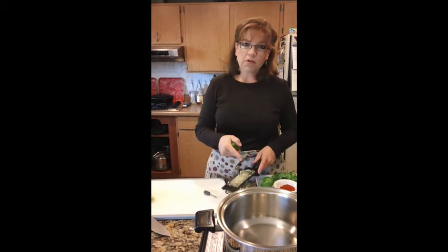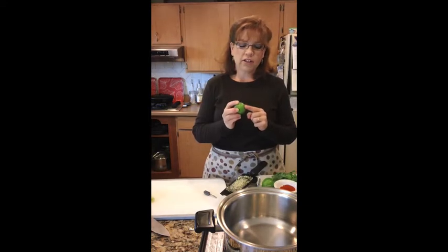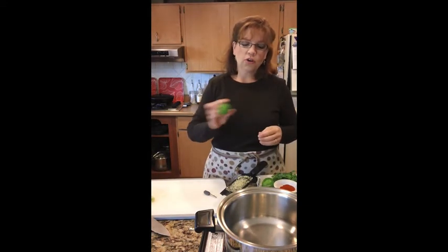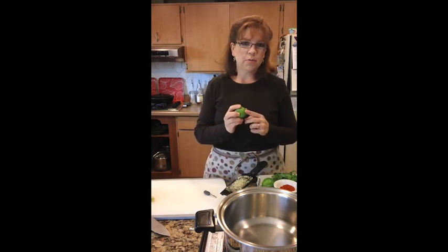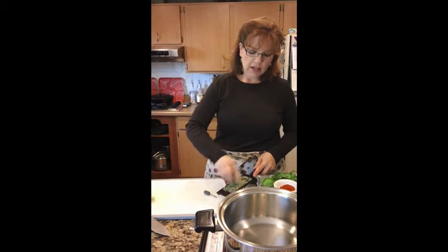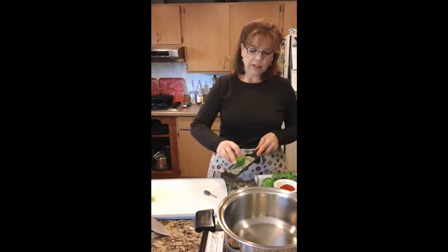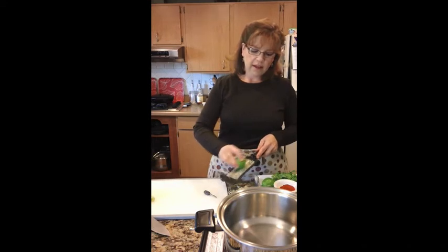Just going to take your microplane again, and when you zest citrus, you don't want to go any farther down into the peel than just the outside layer. Don't go into the white part called the pith, because it's not going to give you a good flavor. So you just kind of turn your citrus as you grate it.